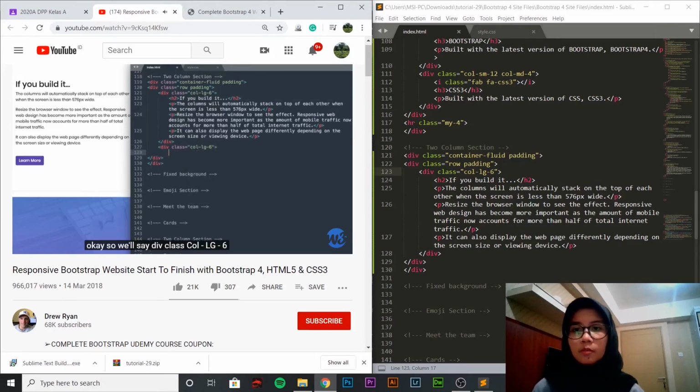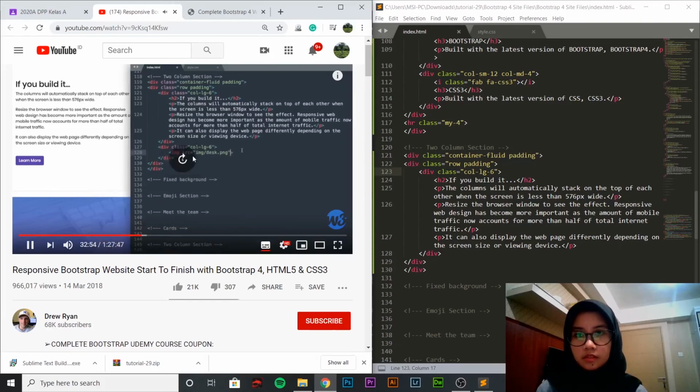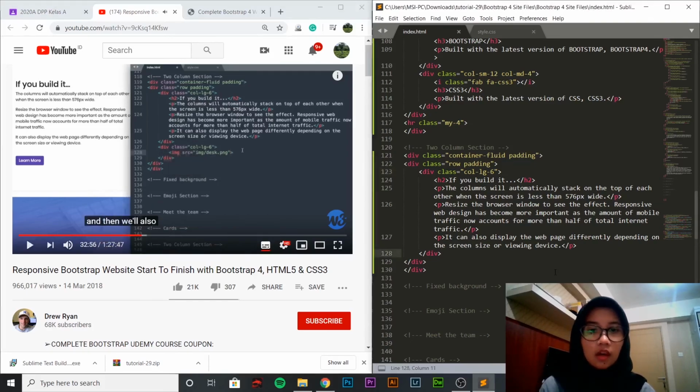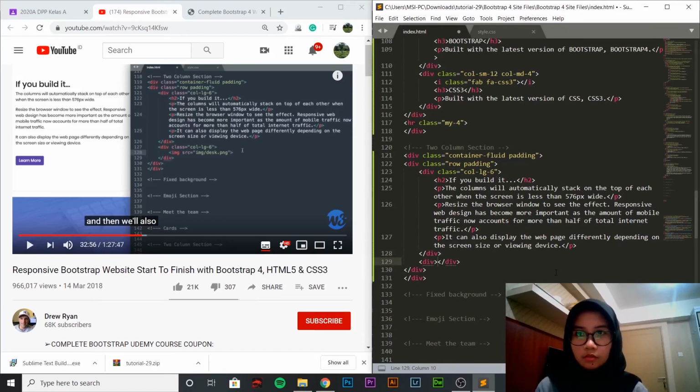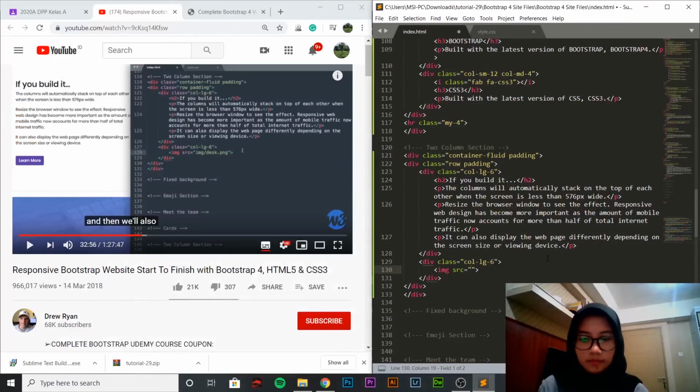col-lg-6. Ini buat image kayaknya. And then you can close out the div, and inside of that we'll have the image .png. Oke, jadi kita bikin div lagi untuk gambarnya, col-lg-6. Terus image source-nya kita pakai yang ini dash.png.